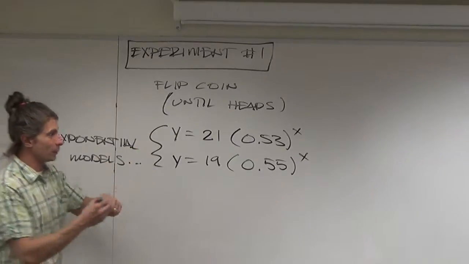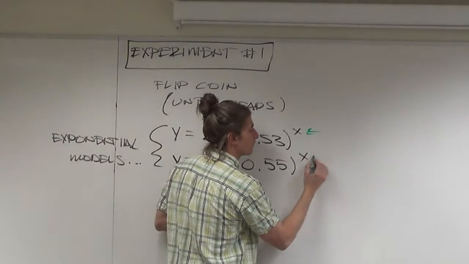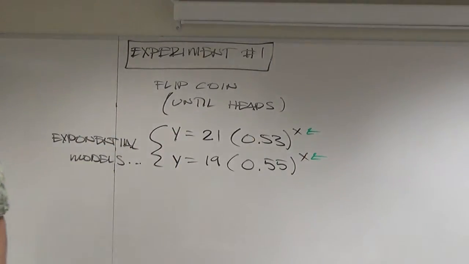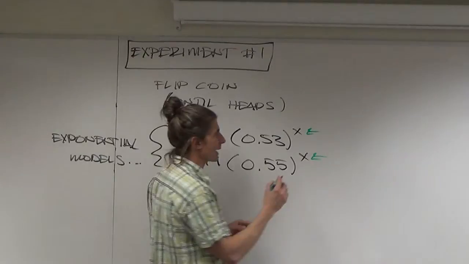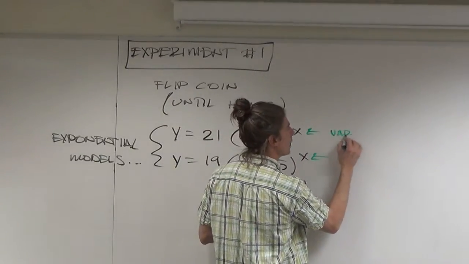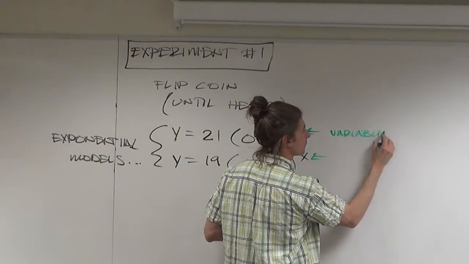Now your variable is an exponent. It's not a base like it was before, x squared, x cubed, x to the first. The x's before were bases that were raised to powers 1 or 2 or 3 or whatever. Now the exponent is the variable, or the variable is the exponent. So here's your variable now. And that's where it gets its name from.